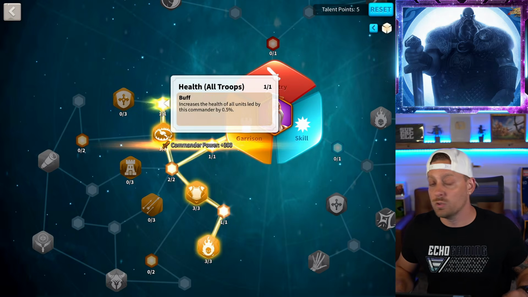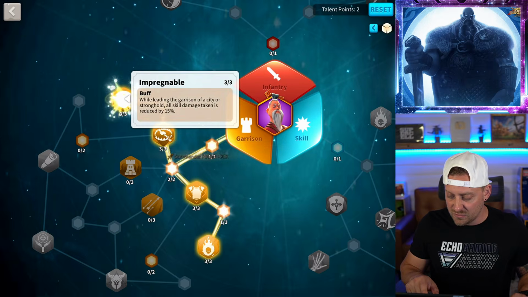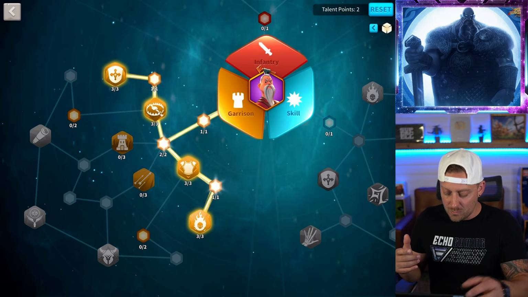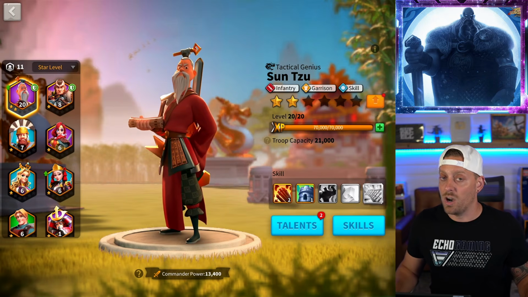My friend Chiskul did send me some builds for Sun Tzu that I'm going to look into, but I know the first few phases of the build are this right here for a garrison build. Beyond this, I think we're basically going to be sitting where we are, but look, up to 13,400 right now.